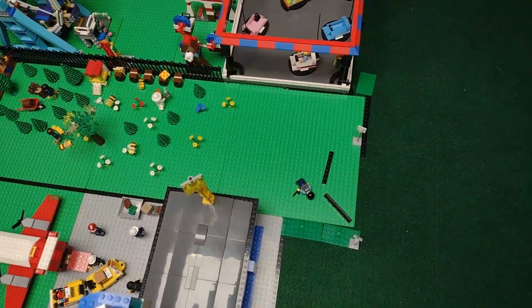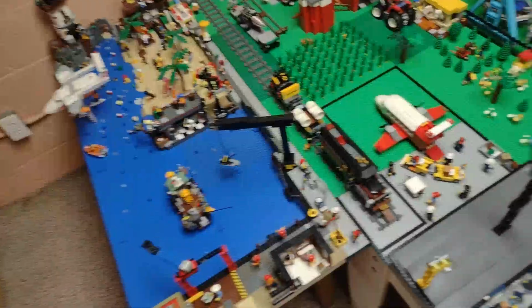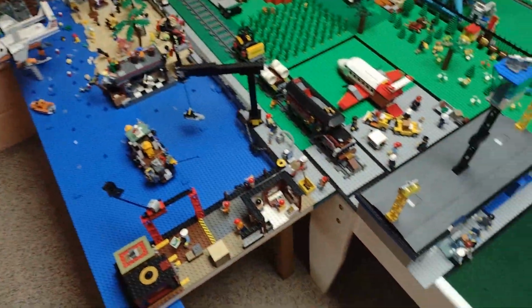The beach, I might be stupid and just try to move the whole thing as one unit so I don't have to rebuild it. Because that's going to be the most a pain in the butt thing.